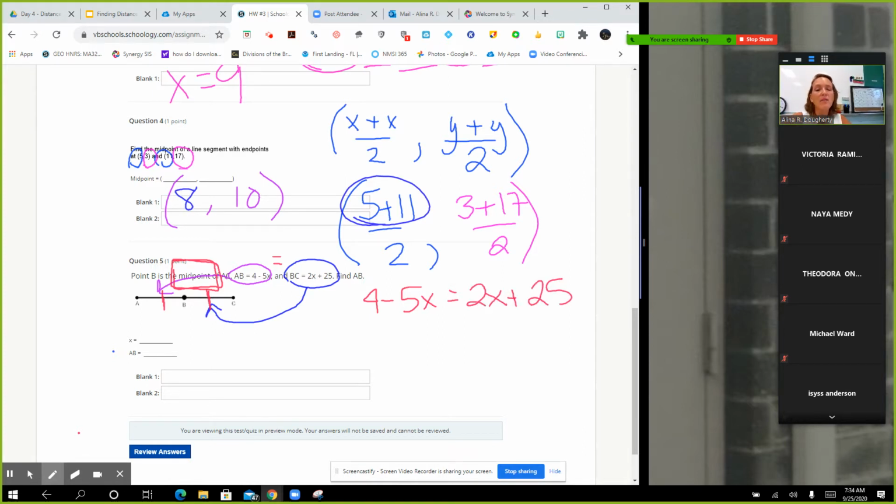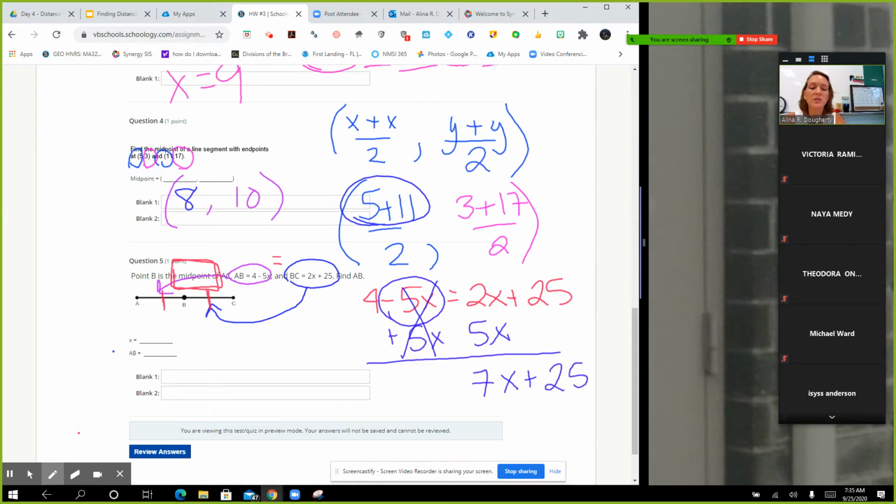And I know up above, I said I always move the smallest variable. In this case, the smallest variable is a negative. So this -5 is my smaller variable because -5 is smaller than 2. So I'm going to add 5x to both sides. Again, I know this is going to bother some people because some algebra teachers tell you to do this differently.